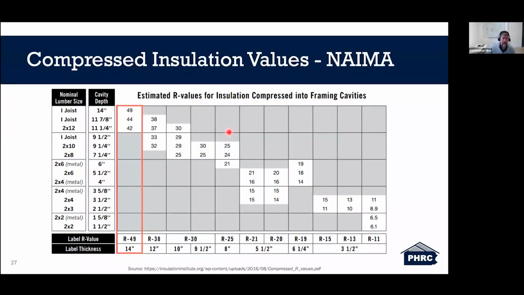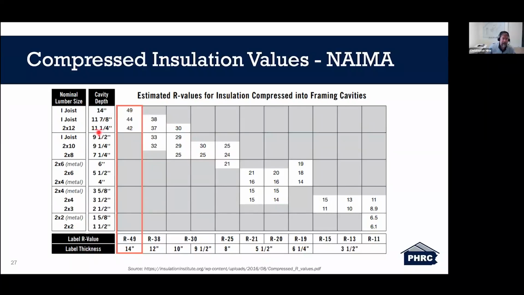But if we're to look at this slide here, this is the Insulation Institute, and this graph depicts different types of insulation, different R values. They're labeled thickness. Now, I understand that you might be able to get different R values in different thicknesses, but for the purpose of what I'm going to show here, we're going to assume that R49 is 14 inches, okay?